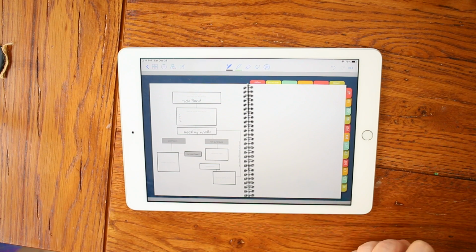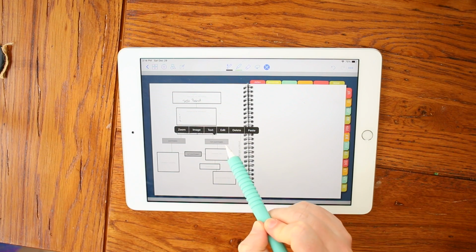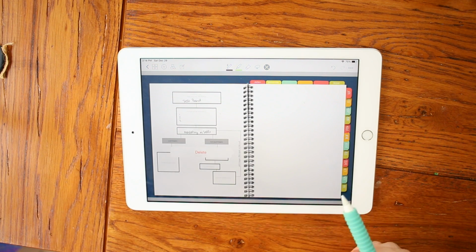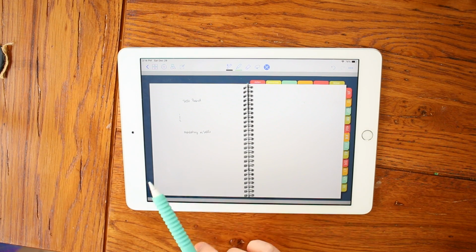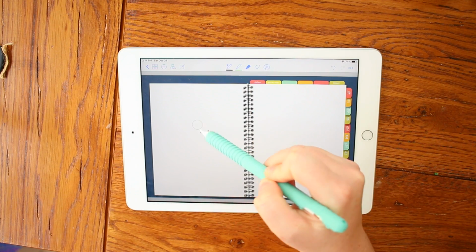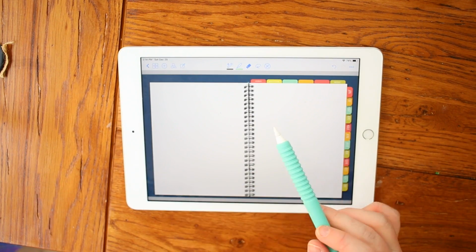Also, super simple to delete them. All you have to do is grab this little tool up here, highlight over it, and then just hit delete, and it's going to delete that whole image off of there. But my writing is still there because that wasn't part of the image, so then I can just erase. Or I could have lasso tooled it if there was a lot of it and deleted it in that way.